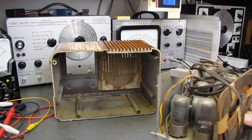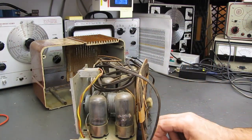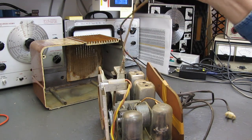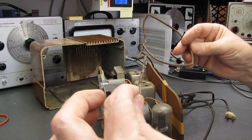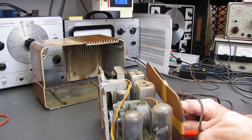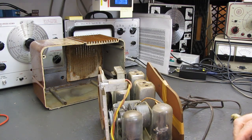For the radio itself, this is what we have so far. This is the cord. I didn't want to try to pull it out. I didn't want to endanger that. This appears to be the external antenna wire, which is way past its sell-by date. In fact, where's my nippers? I'm just going to remove that right now before it leaves cracked and broken insulation pieces all over the bench. That's gone. We'll be replacing that.